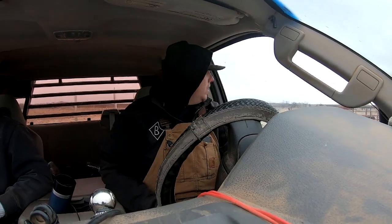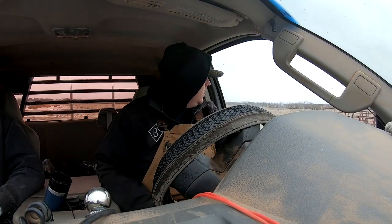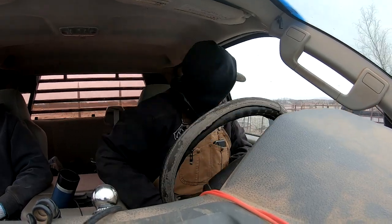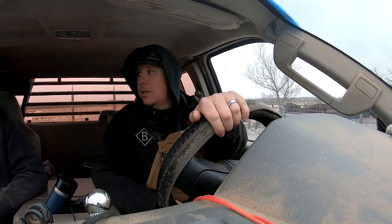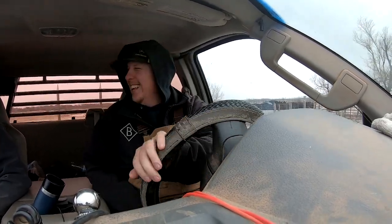Some of that's still open over there. I ain't gonna bust that ice. I busted in this little hole right here when you do. Look at this calf. It's about as dumb as that one last night. Can't seem to figure out how to get back in there to go eat and get out of the wind. He figures it out. About the same size too. You gonna run over it? I hope not.